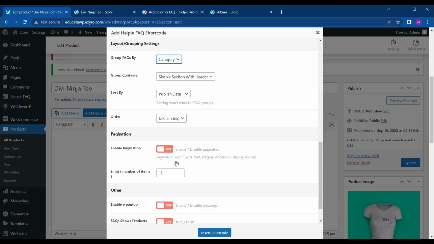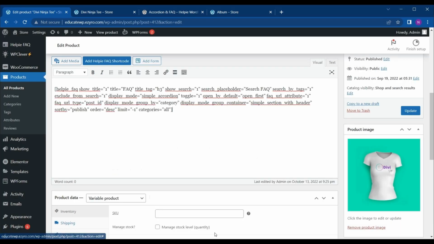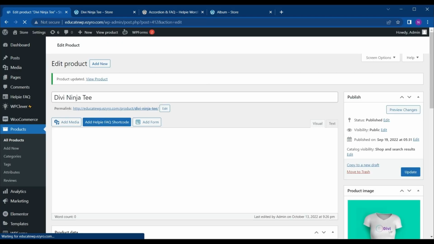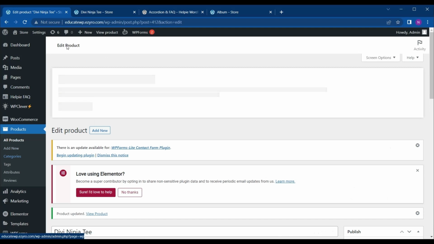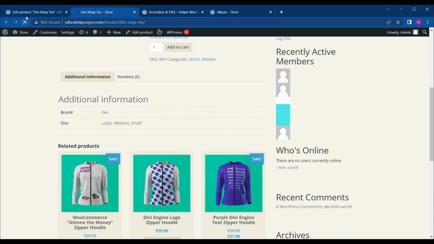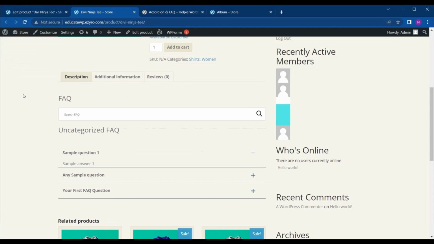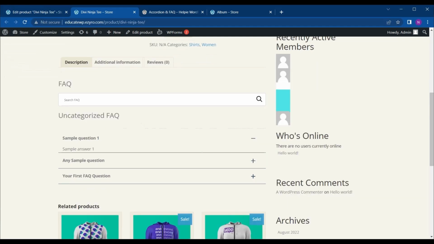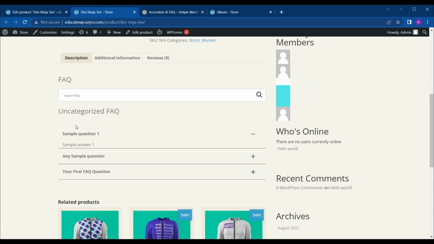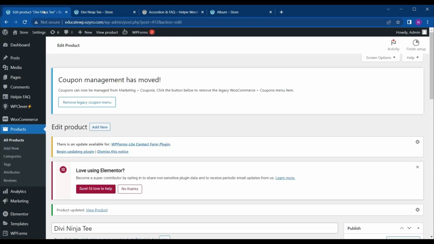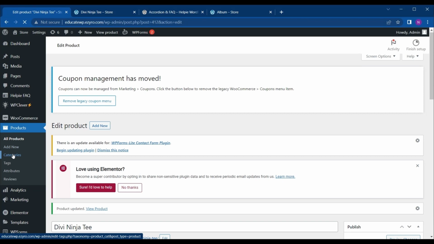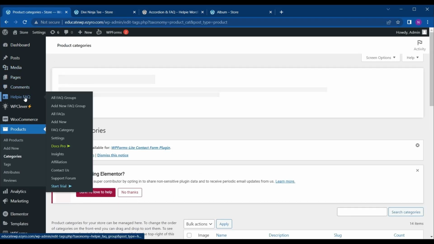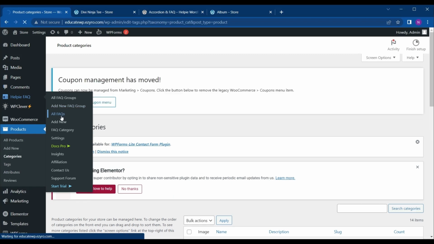So to see it in action, first I'll insert this shortcode, and click on update. So here we will see group wise FAQs, but since I have not added anything to my category color, what I'll do, I will add FAQ in my category color by adding a new FAQ.